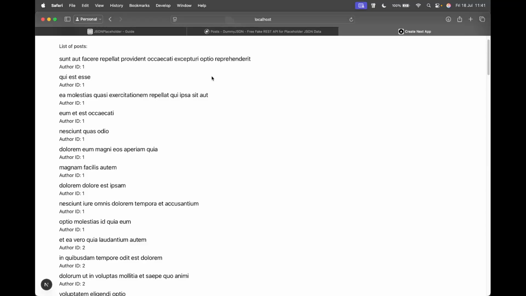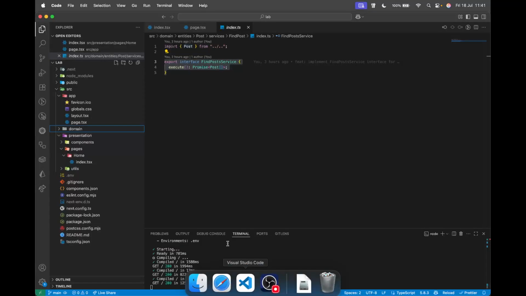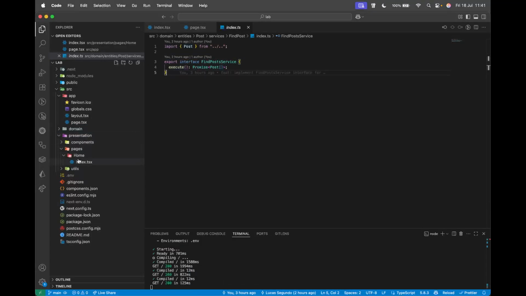You can use a JSON database, a local database, and so on, because everyone needs to follow the interface. All right. I think I explained everything that I wanted.